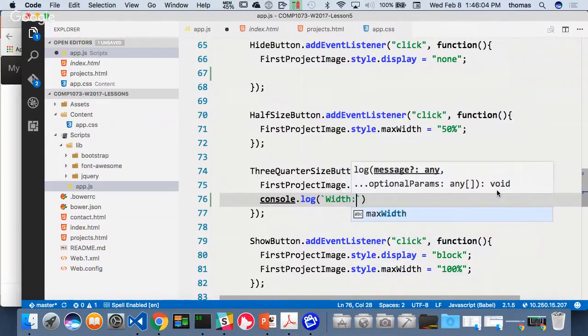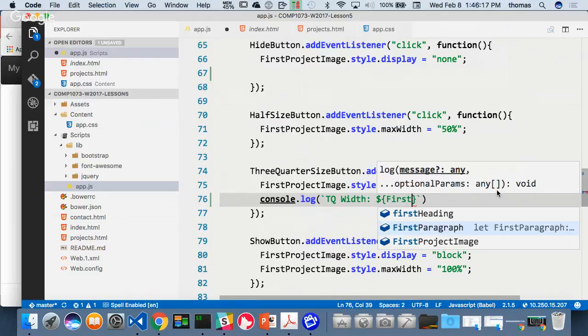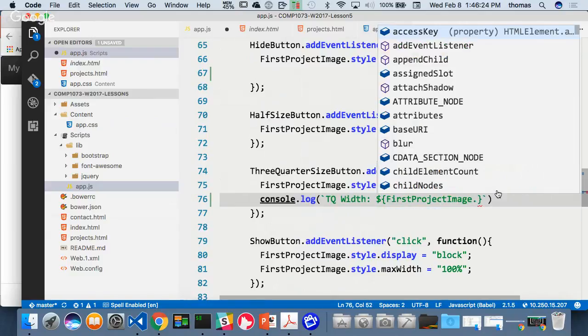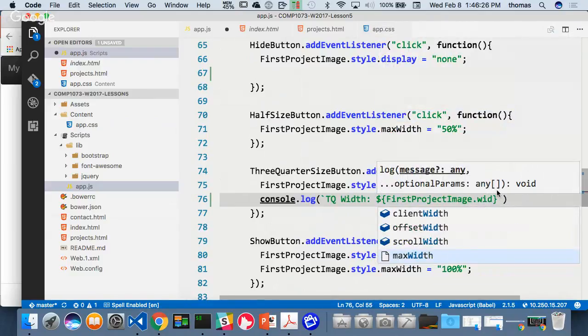Width, right? And this is at 3/4, right? So 3/4 width is equal to, we'll do some interpolation, and we'll say that it's first project image dot width. Can I do that?